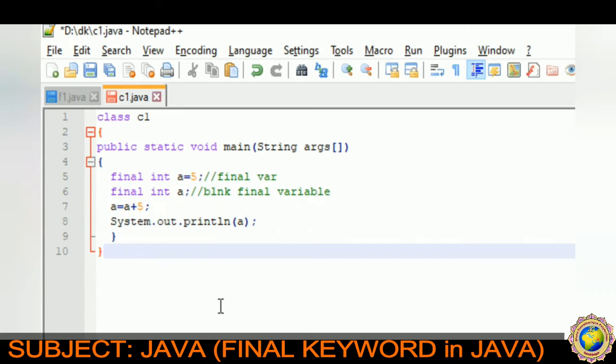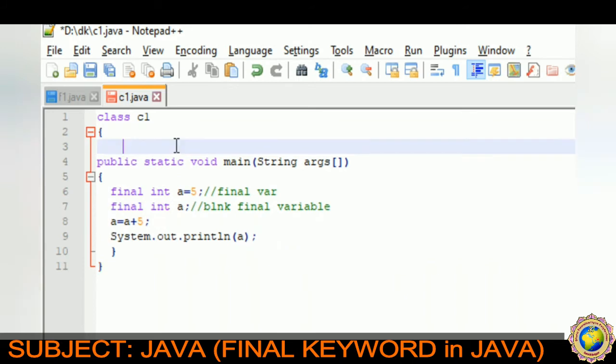Final method, that means we cannot override. Suppose, let's see, here we have taken one method, void display.